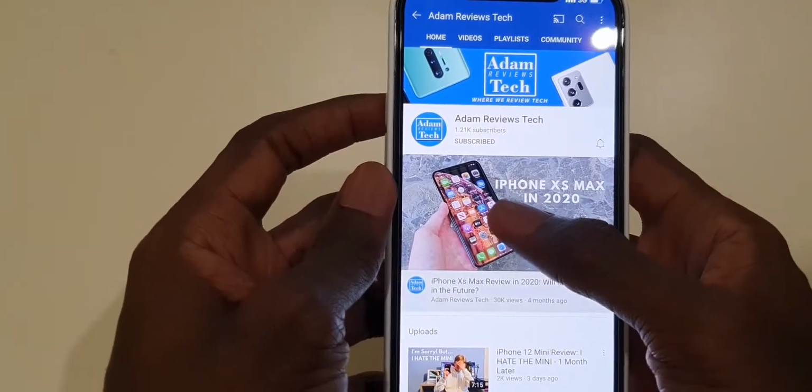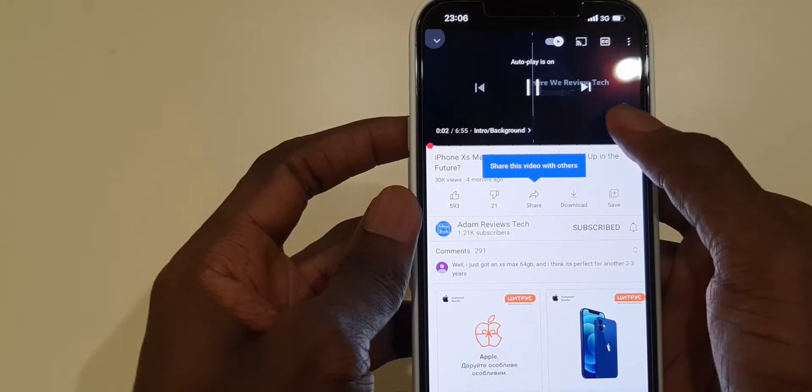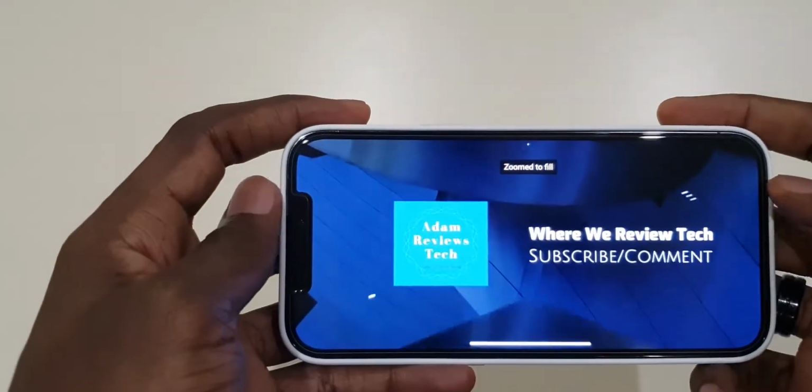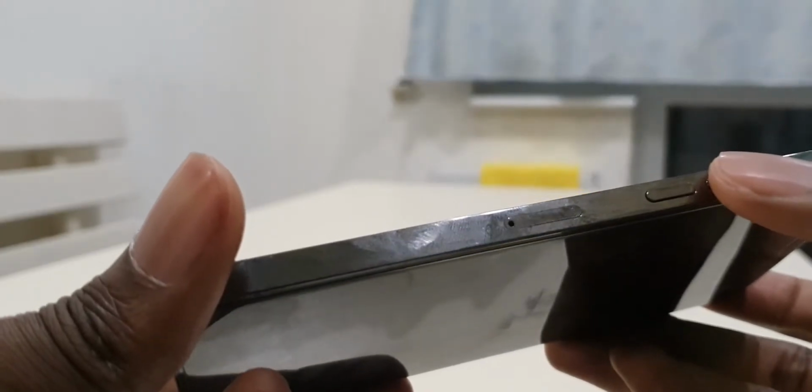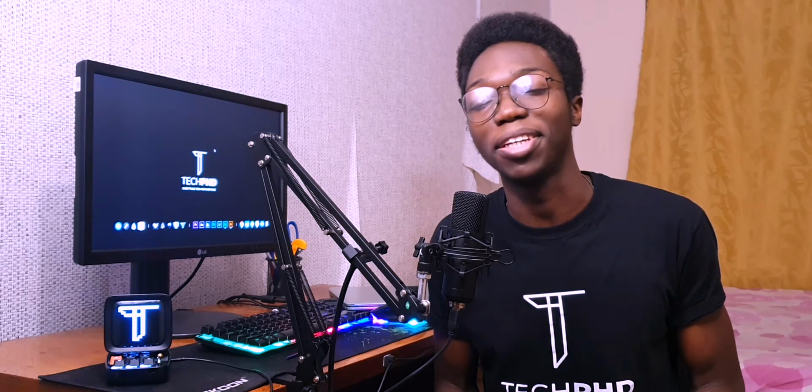And yeah, my favorite aspect of the iPhone 12 Pro Max is the display. It is big, it is beautiful, it is awesome for content consumption. But my least favorite part would be the, what would my least favorite part be? The shiny sides. I mean, yeah, you could definitely cover it up with a case and all of that, but man, seeing those fingerprints is a really, really big turn off.